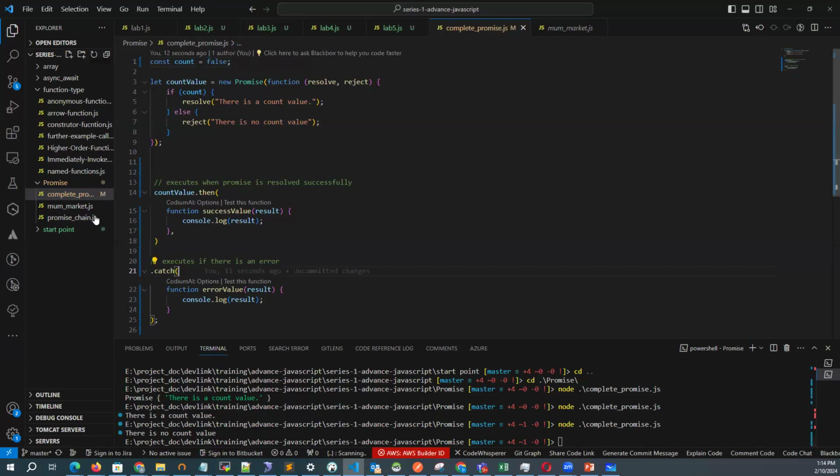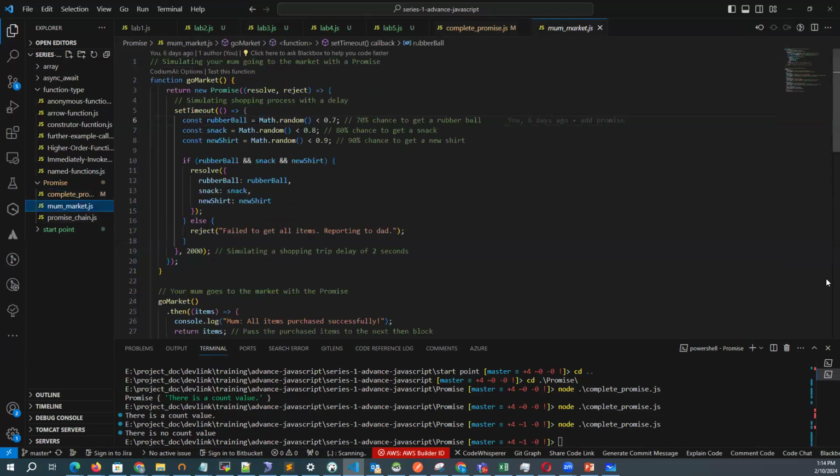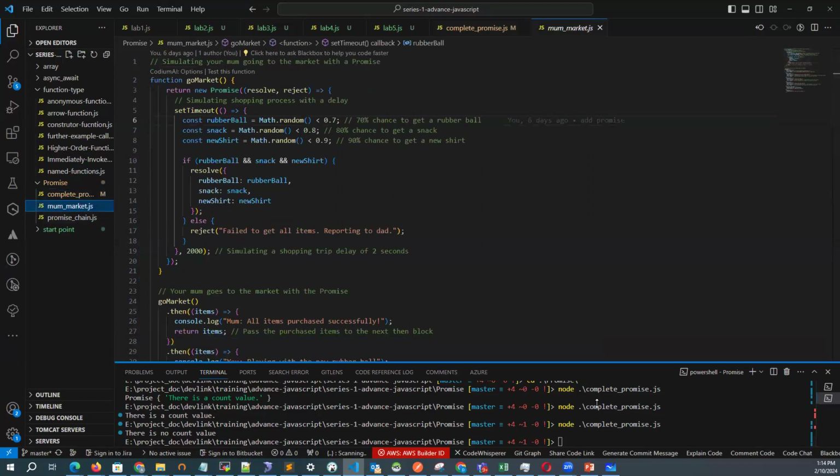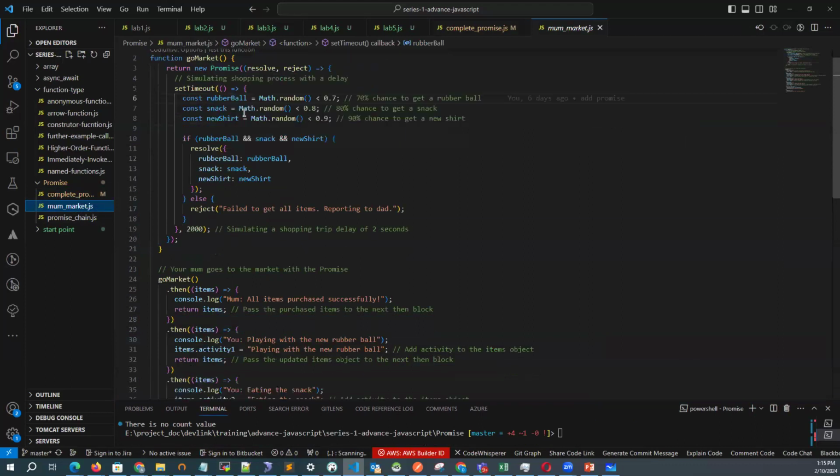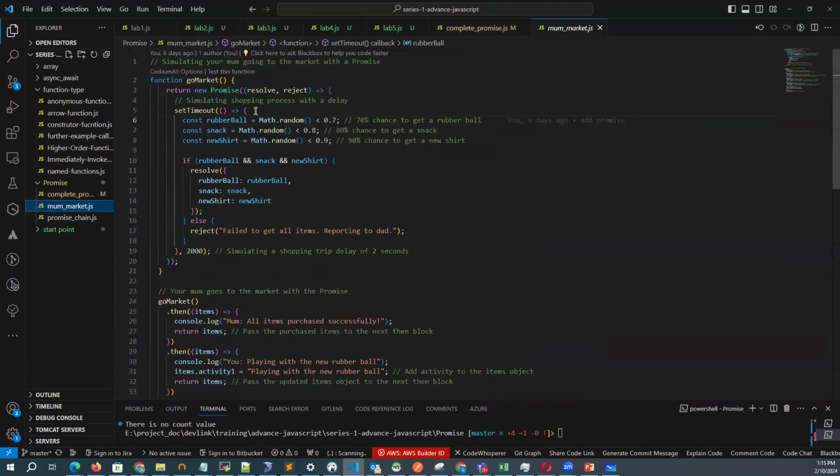All right, let me use the mommy market example. This is a function that returns a promise, and then we have the parameters resolve or reject, which is the standard when you are having a promise. I have a rubber ball that I want my mommy to buy for me, a snack, and a new shirt.